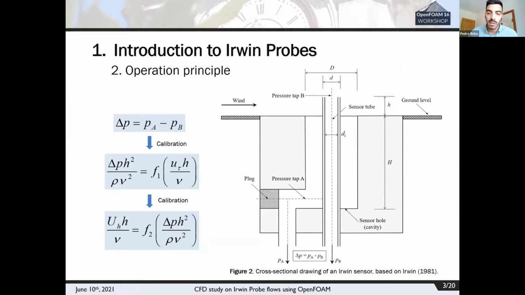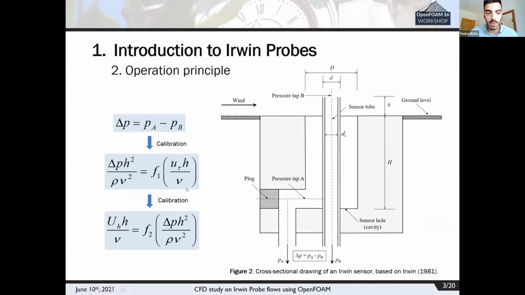And what is the sensor output? Well, this sensor outputs a pressure difference, which is simply the difference between the pressure at the cavity walls, in a pressure tap located anywhere, and the pressure at the tip of the tubular protrusion. Its operating principle is like Preston tube type sensors, meaning that they relate a pressure difference to the skin friction velocity or the wind speed at the height of the protrusion, called the free end velocity or free end speed. And this is attained by calibration of equations F1 and F2.